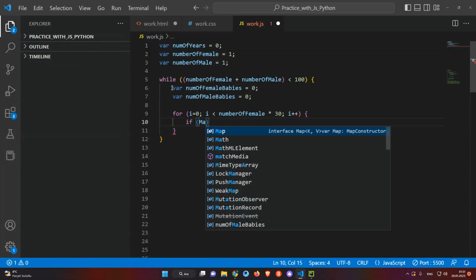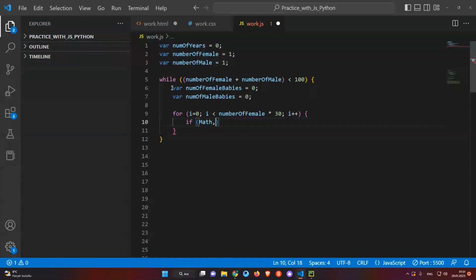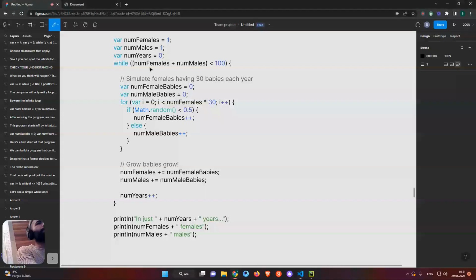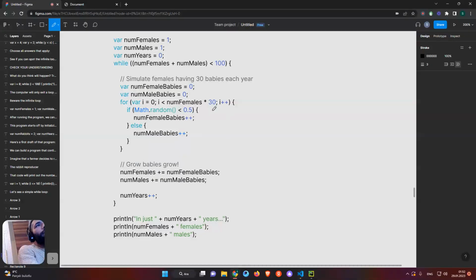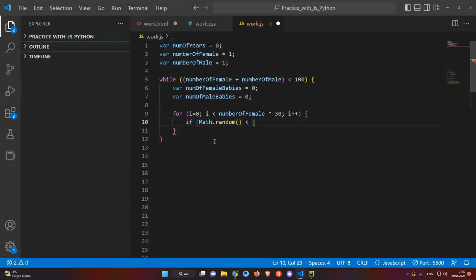So let's say if math dot random, random numbers. It will create random numbers, right? This random library helps us generate random numbers. Then we will say what? Random is 0.5. It is a percentage, like a possibility.